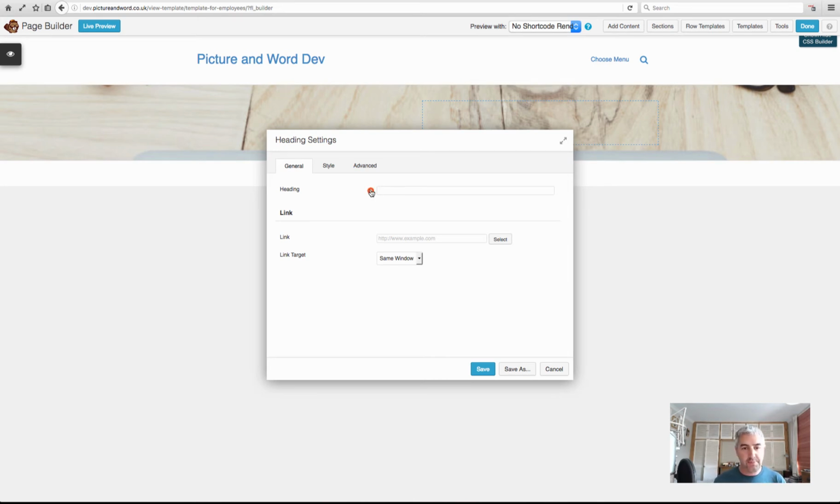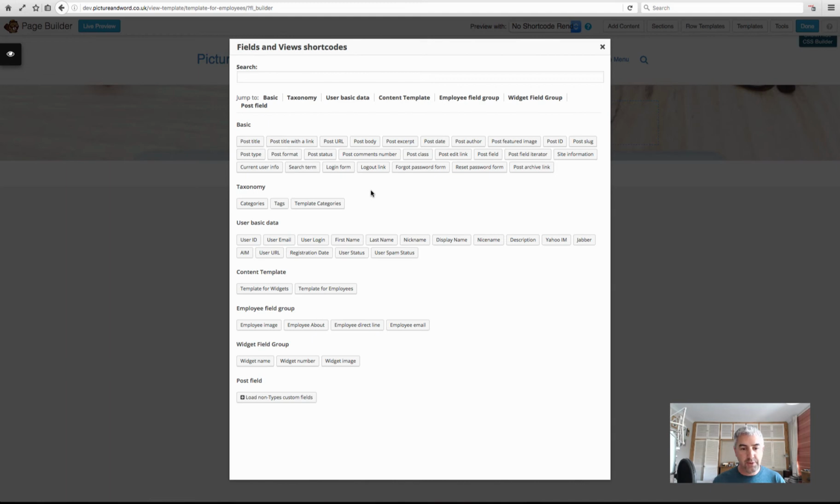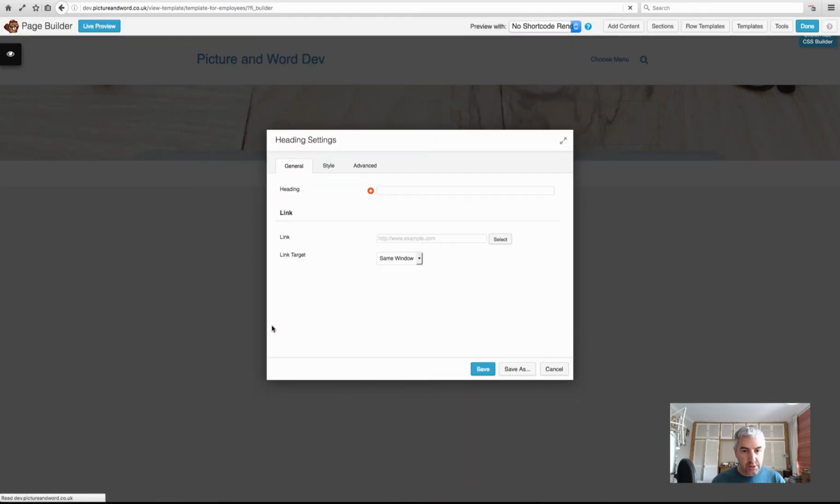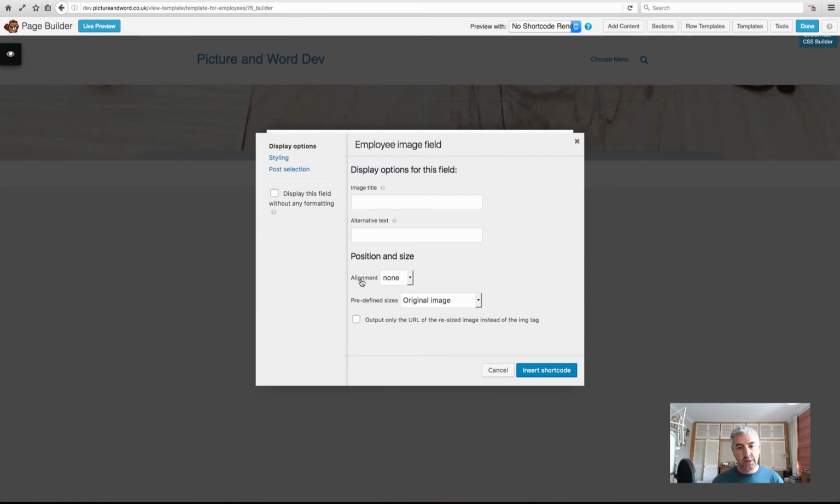So you click in here, and because I've got toolset installed, views and types, I can click this button and I can go down here and look at the employee field group, and I can insert the employee image and wait, and I'm going to pick medium size. I'm going to align it to the left because it's the column on the left, and I'm going to insert it.